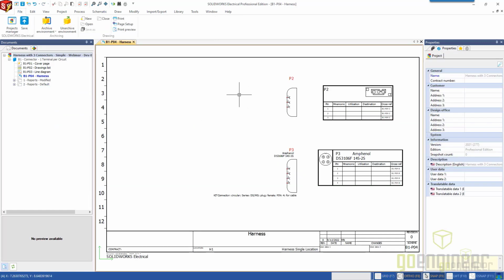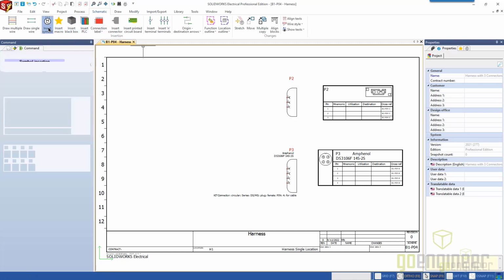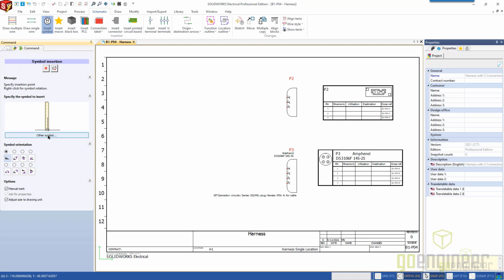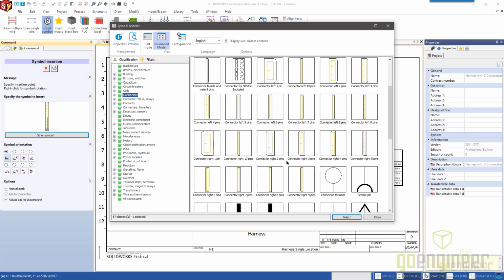So right away, diving into creating connectors. The very simple way of doing that is you go to the Schematic tab, Insert Symbol, and you can hit Other Symbol, and in the default installs you have a connectors category, and there are some built-in ones there already. I did make one change with these already. I think it had a default root of like CN, so it always wanted to make my connectors CN1, CN2, but I removed that. That can be done over on the library side of things.